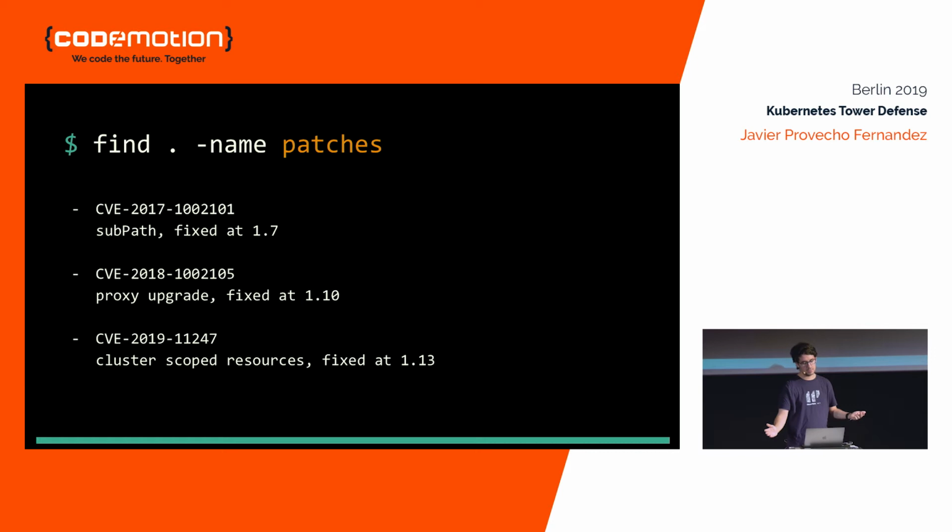The other one, which is the most common and broke during DockerCon Europe last year, is proxy upgrade, and it basically means that when you are making a request to the API server, you could escalate it. You could upgrade it to a WebSocket and send fully authenticated requests against anything else in your cluster. And the last one is the cluster scope resources, a very, very big bug within the API RBAC, and it allowed requesting cluster scope resources with just namespace-limited credentials.